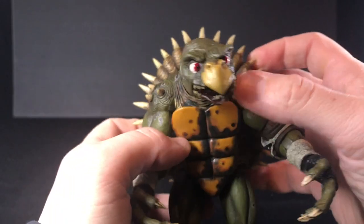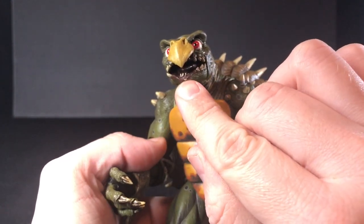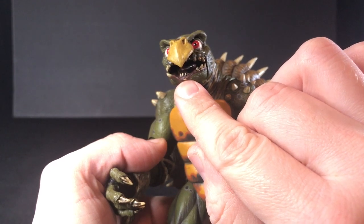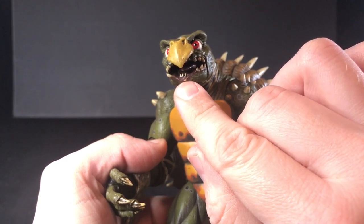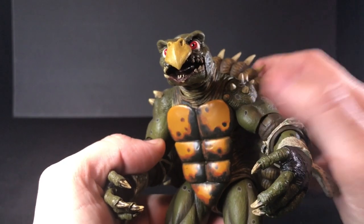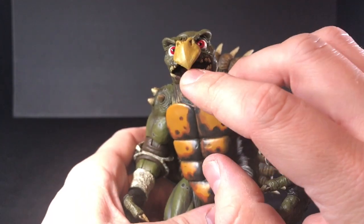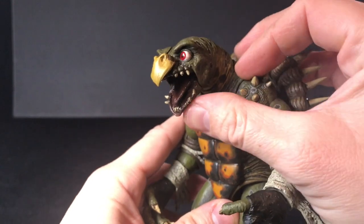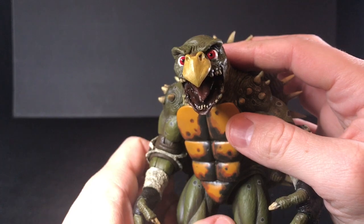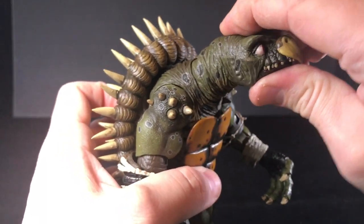That's great. The only problem on my Tokka is he has a little tiny white dot right here on the lips, and it looks like the same color as the teeth. I was trying to think if there was a way I could remove that, but at this point, I'd rather just leave it alone and not mess it up, because you can't get replacements for these guys. These guys were only made for pre-order, and supposedly they're never going to be available again. Yeah, I know, Tokka. It's crazy to think that, but that might be the case.